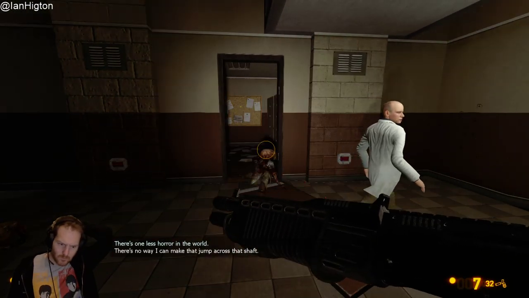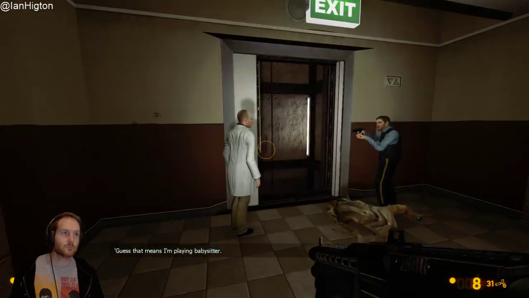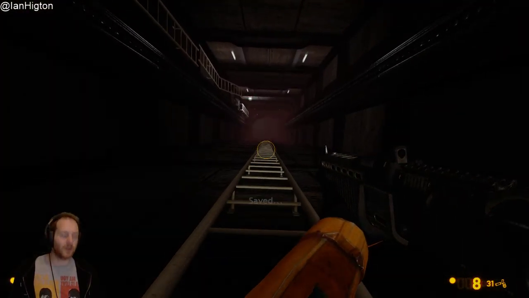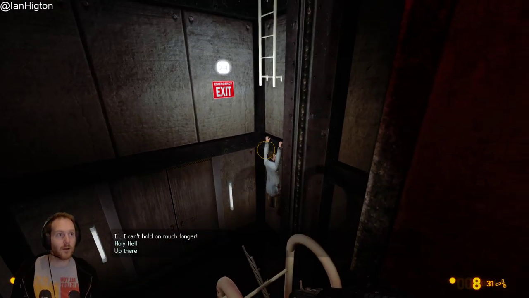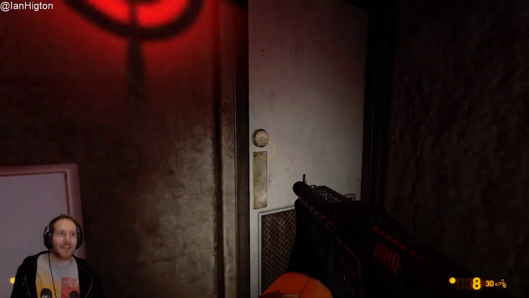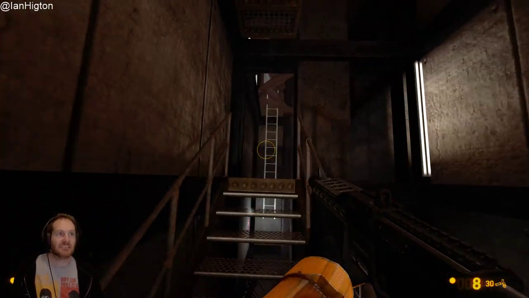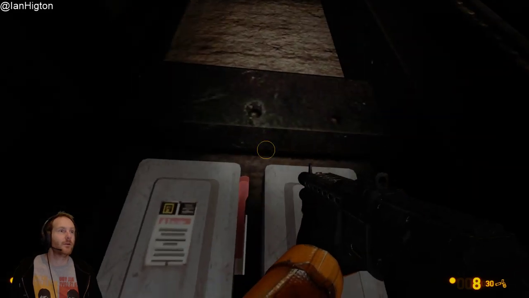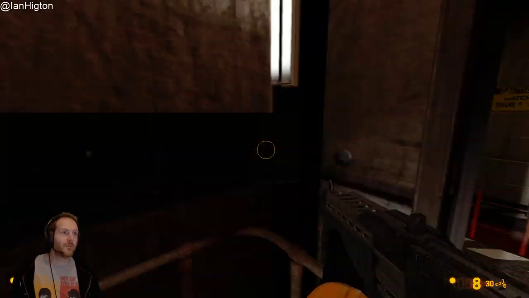There's no way I can make that jump across that shaft. I failed physical education. Guess that means I'm playing babysitter. Okay, F6. Got it. Nice. Climbing without using my hands as well. I can't hold on much longer! Oh, shit. Help! It was a kindness, really. Good job, Gordon Freeman's not scared of heights.